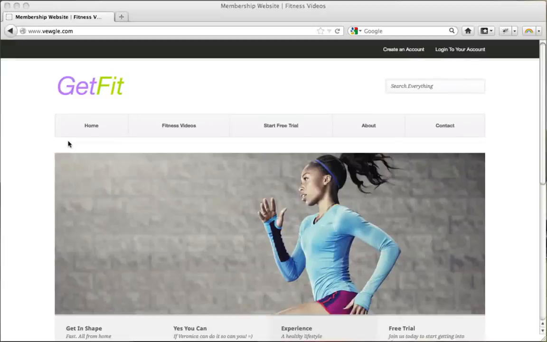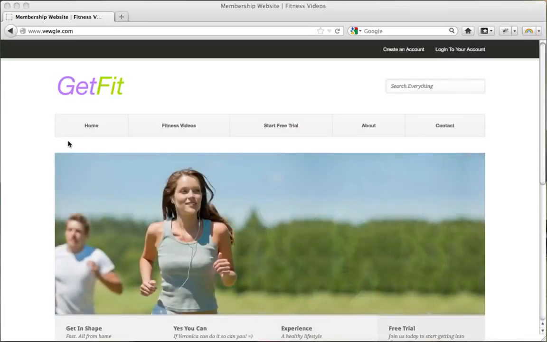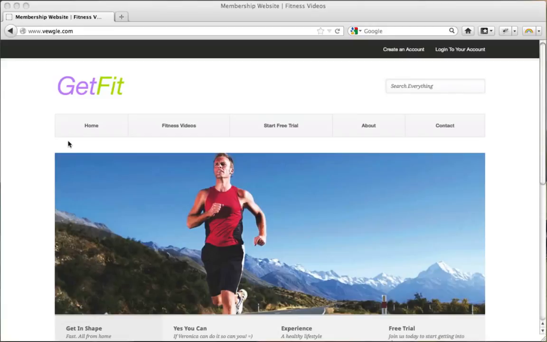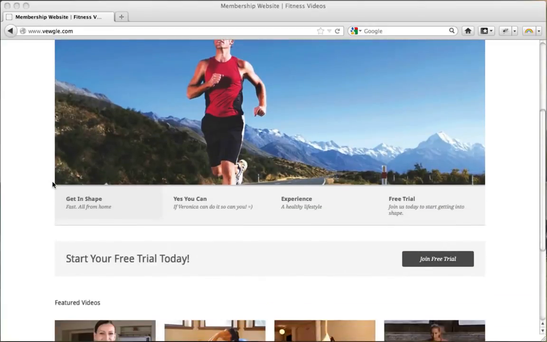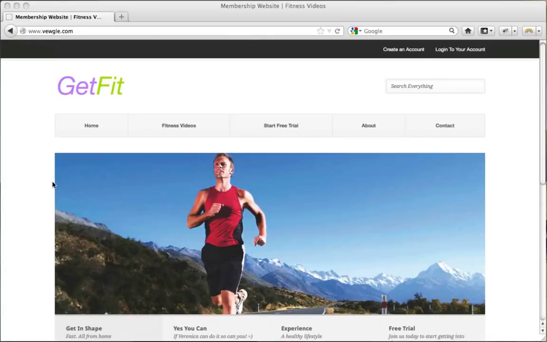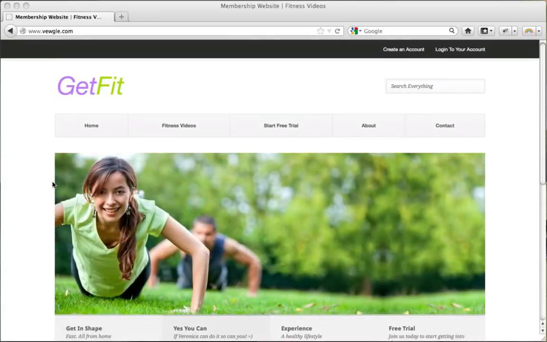So this is our fictional membership website. It could be built on a Mac, it could be built on a PC, it could be built on Linux. It works with your iPhone, Android, iPad, tablet, computers, obviously. There is no coding necessary, so I'm not going to have you do any PHP, MySQL, Ajax, JavaScript, CSS, HTML, any of that.